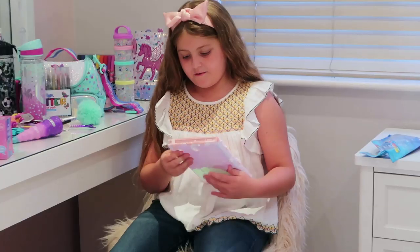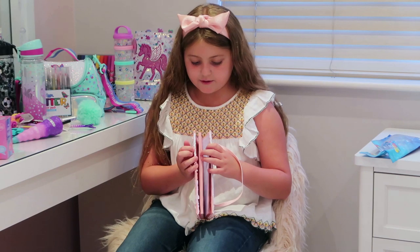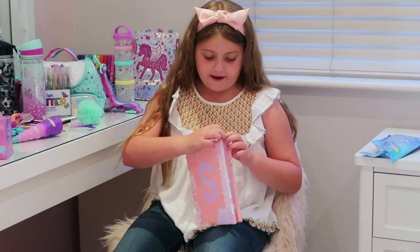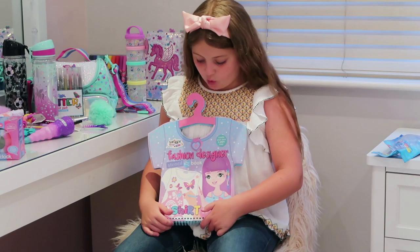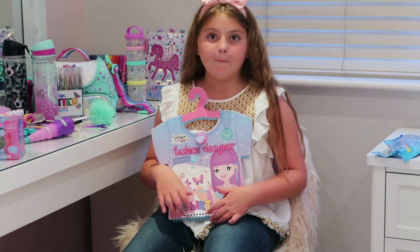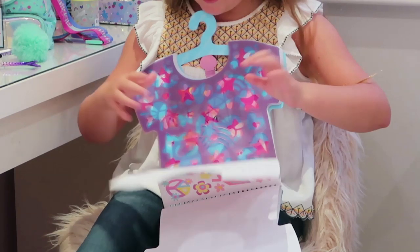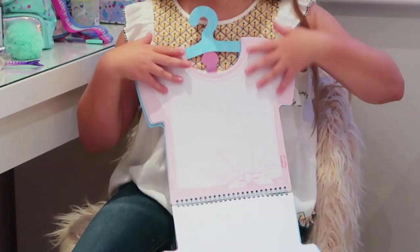When you open it up, on the side, all you do is fold this and if I was on this page, pop that inside — the next time I open my book I'll know exactly which page I was on. And this is the fashion designer stencil and sticker book — you design your own t-shirts! How cool does that sound? You've got stickers, stencils you can use your pens on, and all different types of shirts — they've already packed in some paper shirts for you.